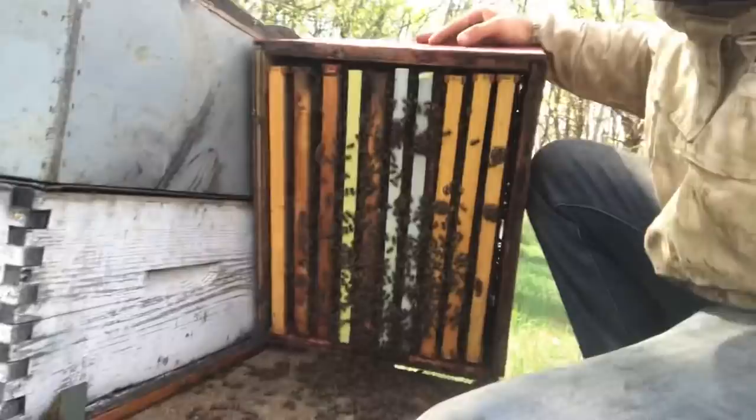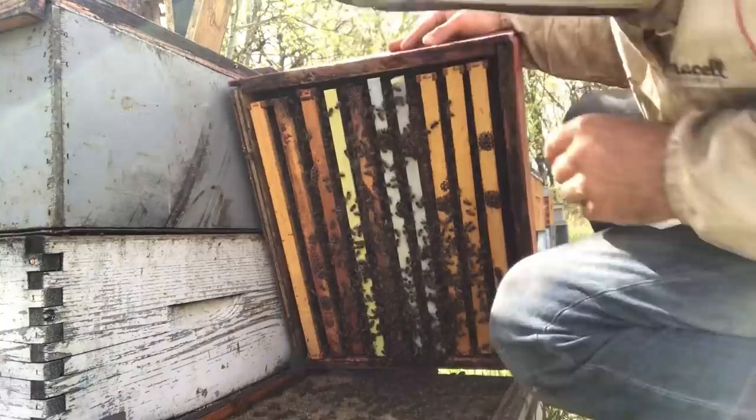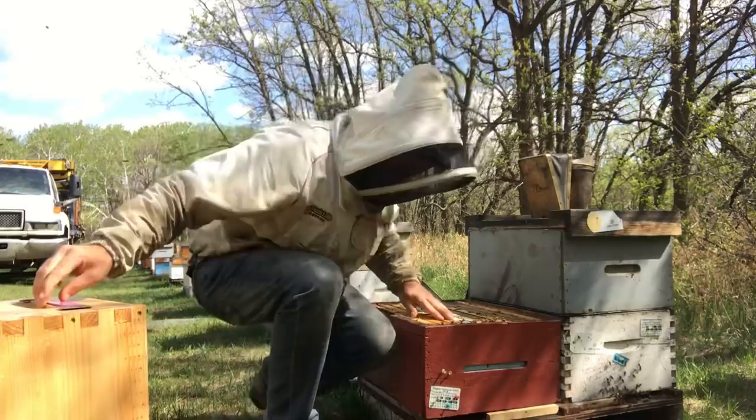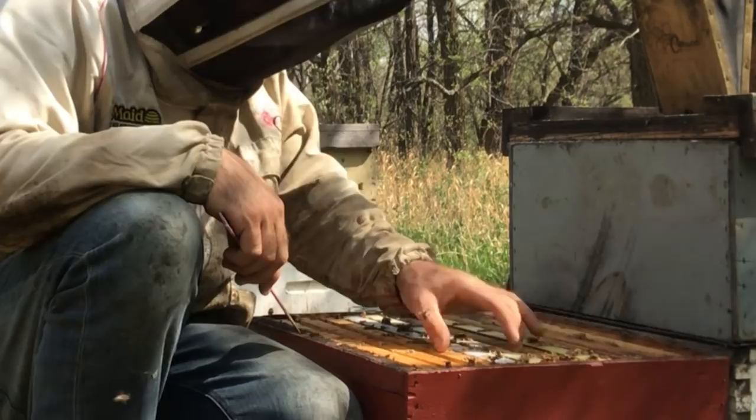So this colony definitely needs to be slimmed down, but the question is how much? Can't take too much, otherwise we'll take the production. Can't take too little, otherwise they'll swarm off. We can't spend too much time because we have a lot of colonies ahead of us. So with my assessment, I'm looking at lots of bees up top and a lot of bees in the bottom. Just quickly counted the brood frames from underneath, and I was looking at least at 5 to 6 frames. 1, 2, 3, 4, 5, 6 had brood on it. So we'll go down and we'll find one real good one.